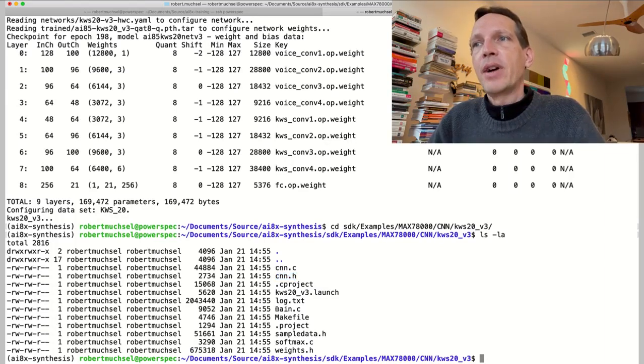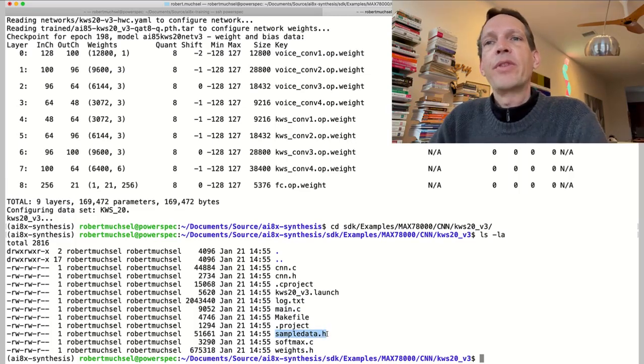The main.c file is a wrapper file that's auto-generated just so you can get going. But if you are doing real software, that would be the file that you start modifying. You do real I/O and real processing. Of course, there's also a log file, which we'll take a peek at in just a minute. And then another file that might be interesting is sampledata.h. That has one frame of a right-sized input, which we're using for a known answer test.